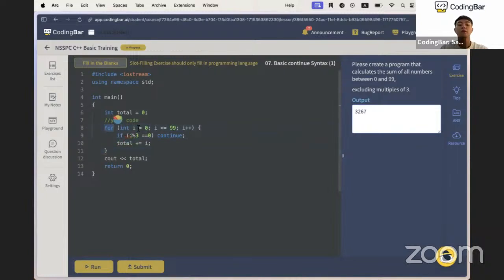So for i equal to 0 until 99, we want to skip multiples of 3, right? We want to add up all the sum, but we skip multiples of 3. So if it is a multiple of 3, continue. Go back to the start of the loop. Otherwise, we're going to sum up the total of the i. And at the end, print out the total.